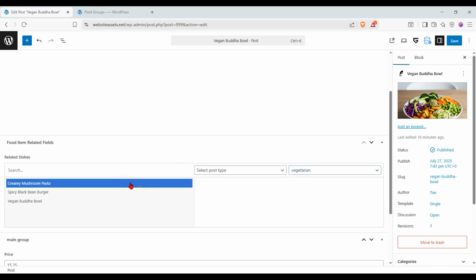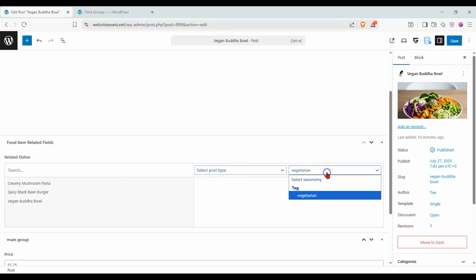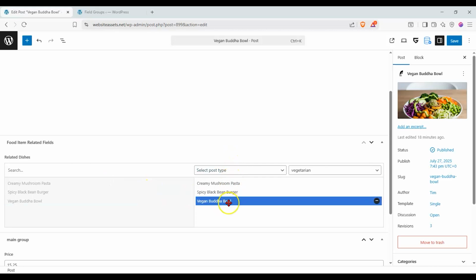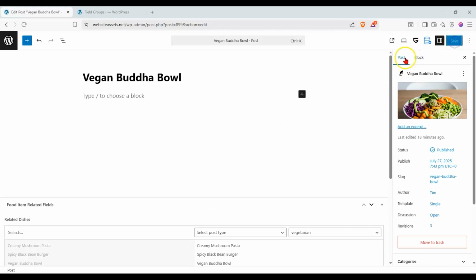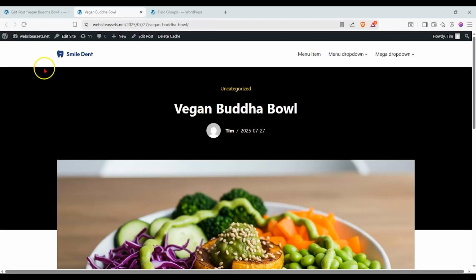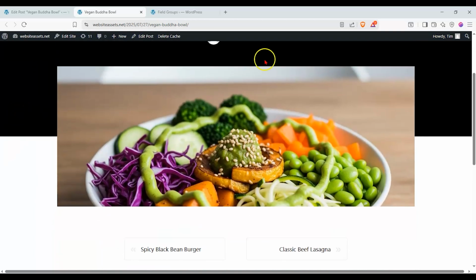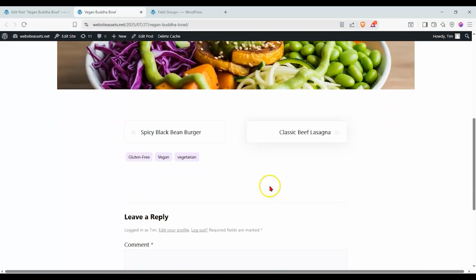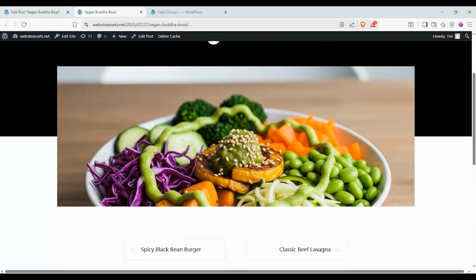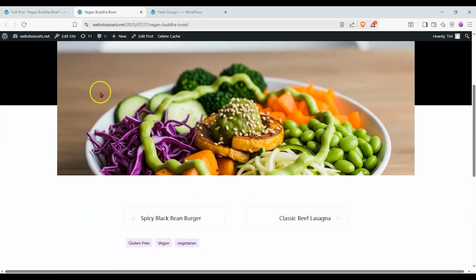So it narrows down our options. If you set it to all tags and categories, things from others will show up on here. So if we wanted vegetarian only, not necessarily vegan, we can go ahead and select these, and these are going to be the ones that are going to appear on our page, well, our post. So let's go ahead and save that and take a look at our post. Now, our post, it's kind of bare. There's only the image and the tags and a button to click on everywhere else. So in order to make it appear here, let's say here are some other vegan options for you to try.